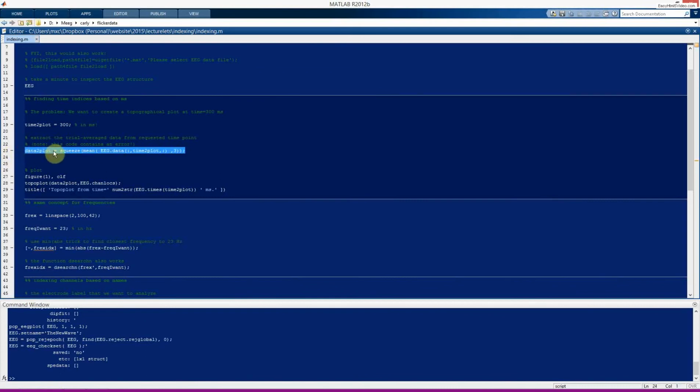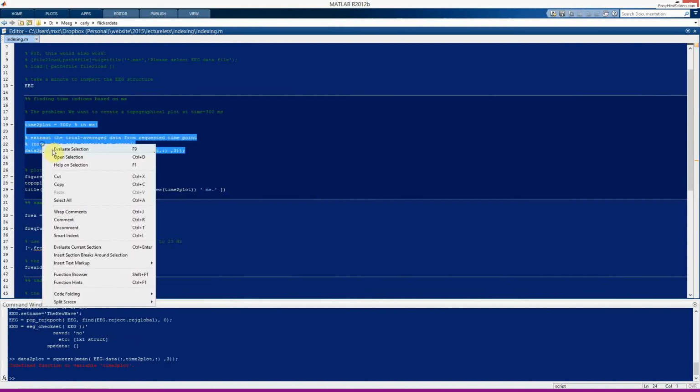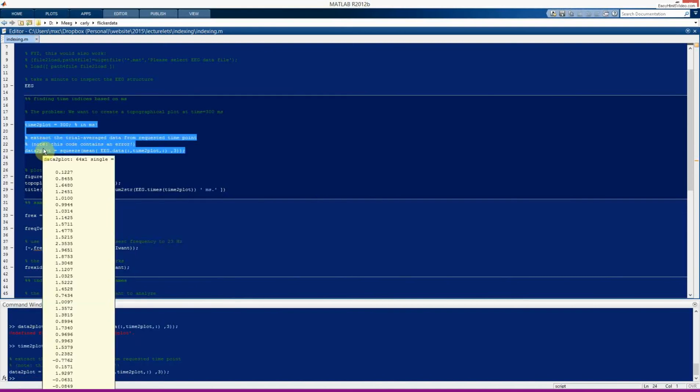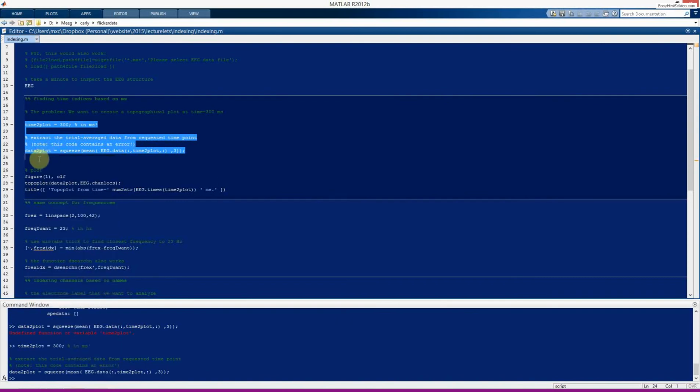And so data to plot, therefore, becomes a channel vector.